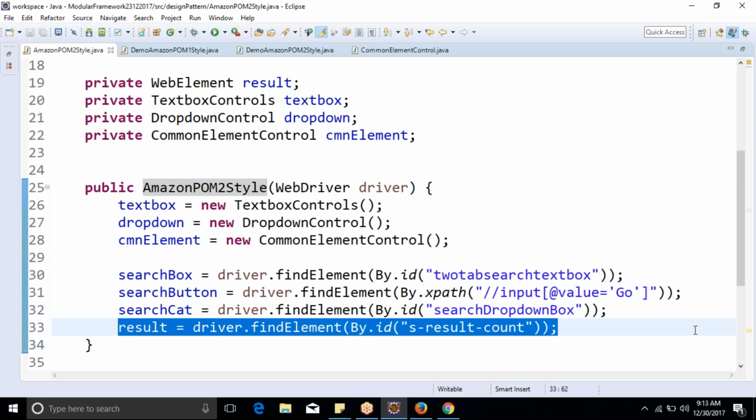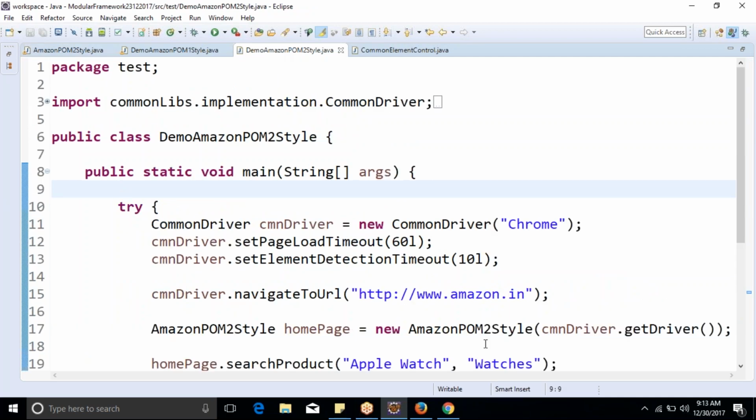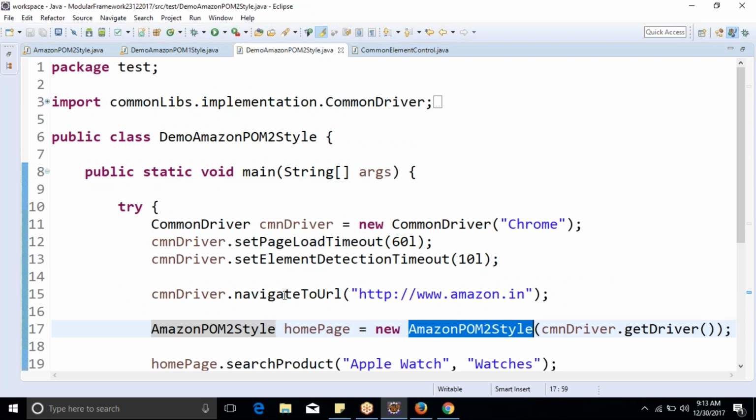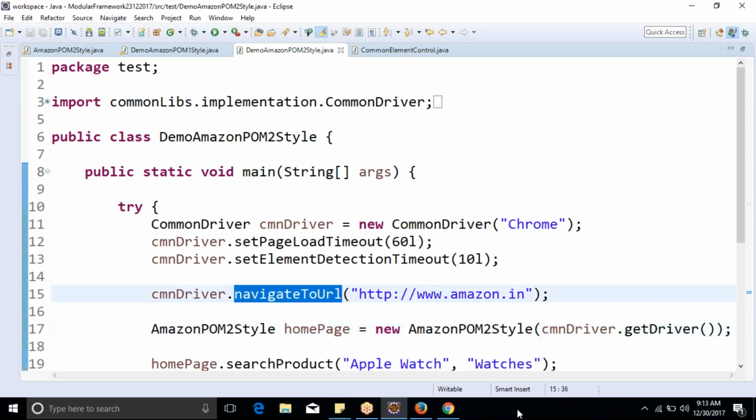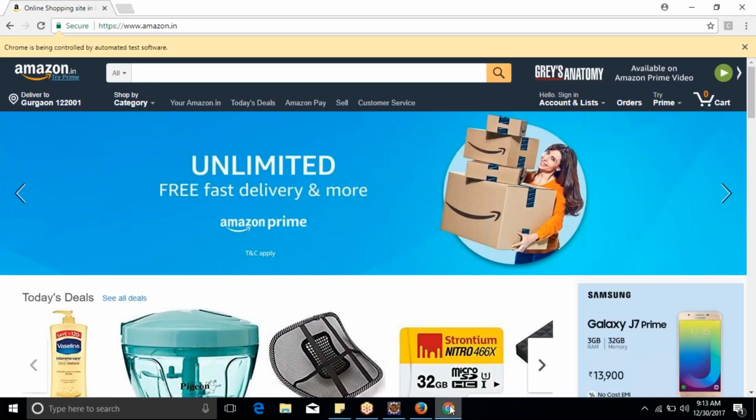this result web element. If I go to the demo, you will see where we are initializing. We are initializing this POM2 style just after navigating to the URL. Just after navigating to the URL means after I navigated to this URL, I'm trying to initialize all the web elements. Does that web element, that is result, exist on this page at that time?